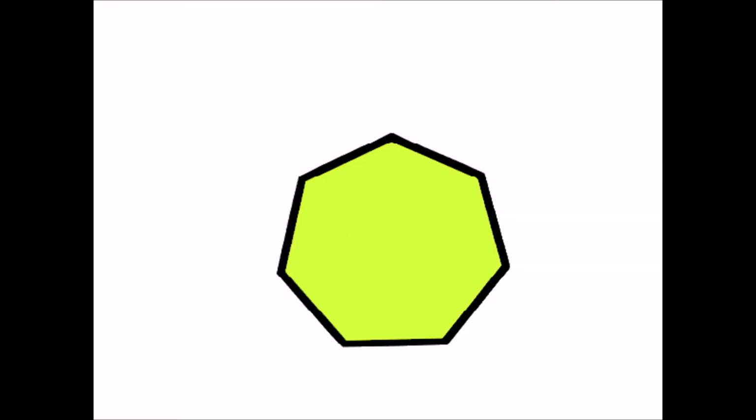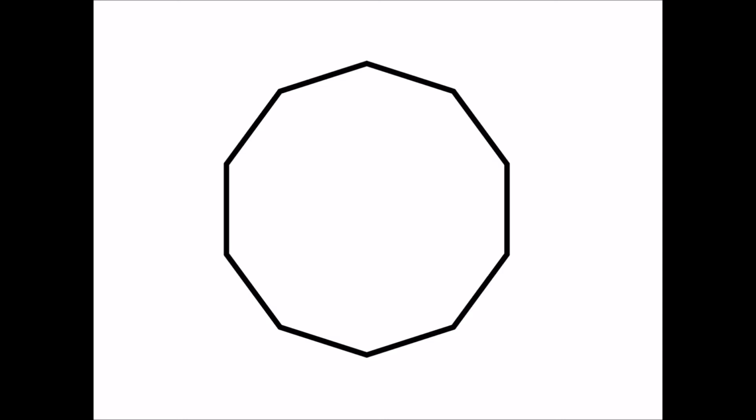This is a, I'll give you a second to count the sides. Octagon. Okay, an octagon has 1, 2, 3, 4, 5, 6, 7, 8 sides. Like an octopus has 8 legs. Okay, oct meaning 8. Count the sides. What do you think it is? It is a heptagon. It has 7 sides.